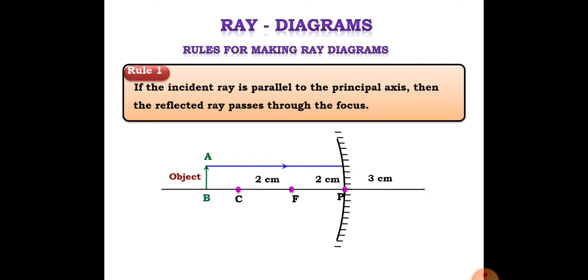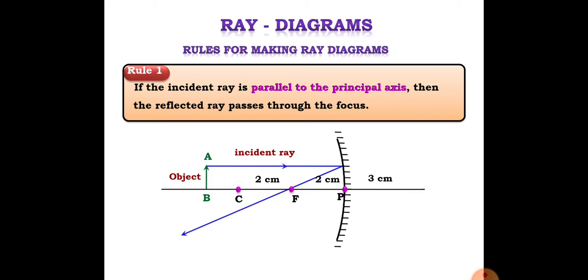Okay, now when it hits the mirror, you know it will reflect back. So the first sentence itself is saying that if the incident ray is parallel to the principal axis, this is the incident ray which is parallel to the principal axis, then the reflected ray passes through the focus. Now this ray hits the mirror, and after that it will reflect back, that is bounce back, and it passes through the focus. You can see in this picture clearly. ठीक है, focus से pass हो रहा है. Okay, this is the first rule.